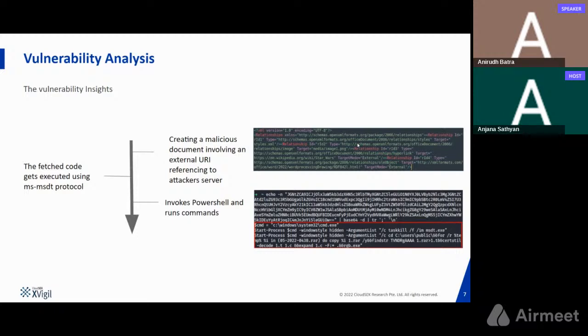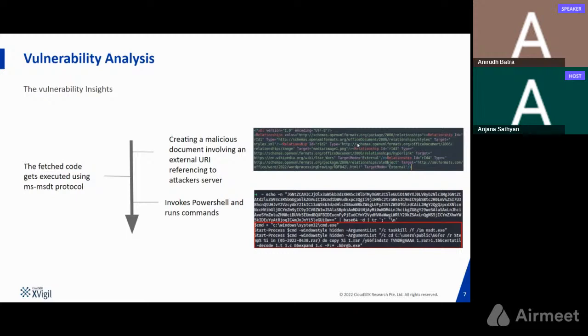So the original sample that we found, or the original sample which was submitted, had the following command, right? It was trying to create an RGB.exe, which could have been a Cobalt Strike beacon, could have been any sort of payload, trying to compromise the victim. So now the possibilities are endless because you've got the authority to run commands on it, because it is a remote code execution vulnerability.